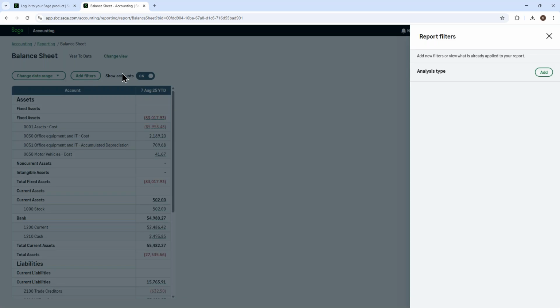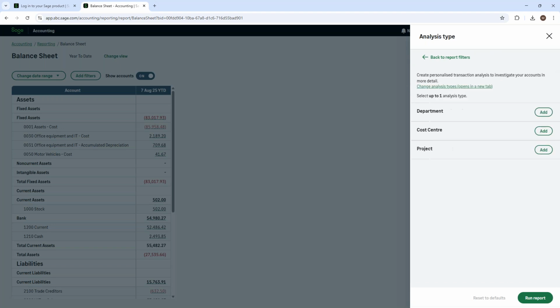and then add on analysis types, you can show the information held against each specific analysis code that you can set up in settings and then business settings. Now, I've called mine department, cost center, or project, but you can go into your settings and rename those and choose whatever you like, whether it's a business area or a salesperson's name, whatever you want to choose as a department, a cost center, or a project.